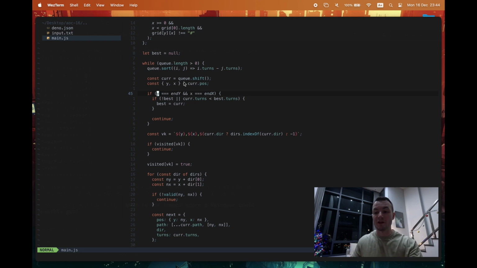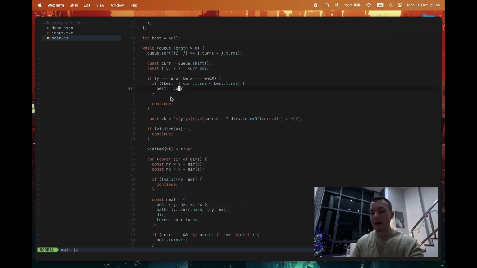What we want to know though is, if we've reached the end, the path has just finished. So we've gone from the start, we found the end, and we want to know if the number of turns that we took in this path were less than the number of turns in the previous best path. If so, update the best path to the current one, and we found the best one. So we'll just continue over that one. We're continuing because we wait until the queue is empty. We don't know that this is going to happen again in a second, for example. We don't know it's the last one. So we don't break out of here. We need to carry on iterating to allow this to find a better path than even the best one that's just been found.